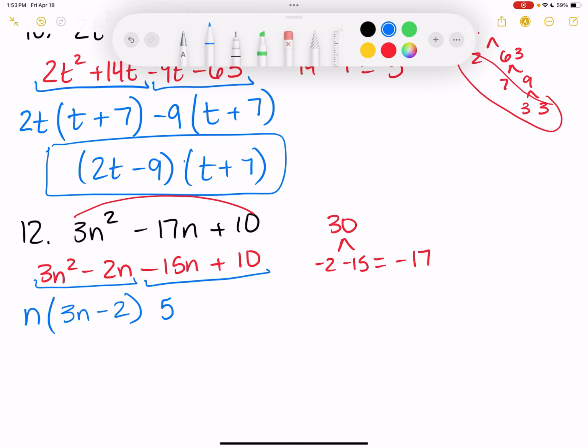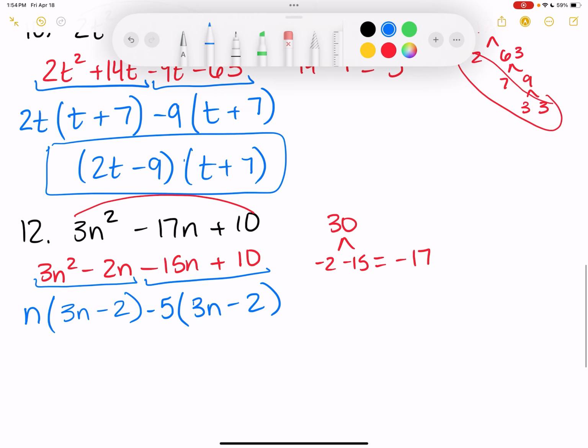A negative. Now, if you didn't recognize that, obviously we could go another step down like we did in one of those earlier ones. But I'm going to try to get us to start seeing these things. So if I take out a negative 5 from this, what am I left with here? 3n. And then what about if I take it out here? Yep, minus 2. Again, these are matching, 3n minus 2 in both of those.